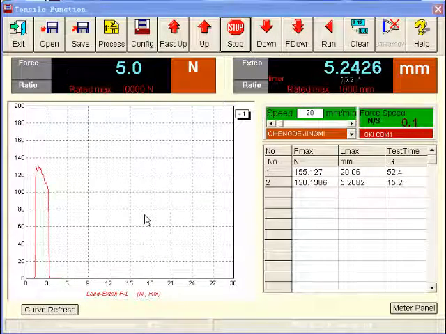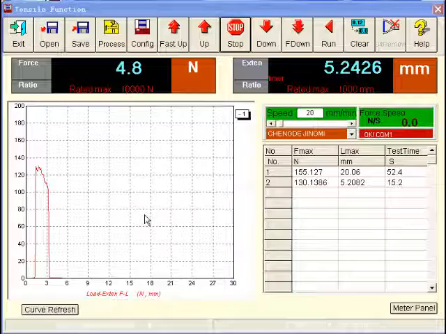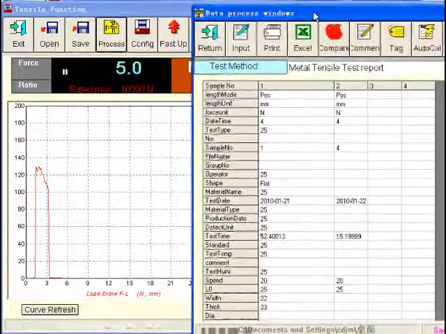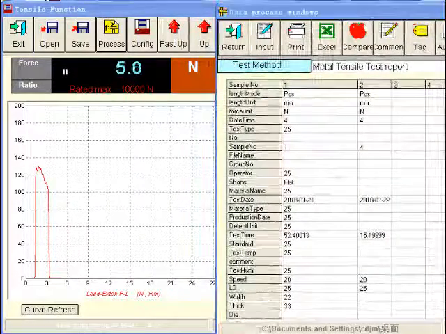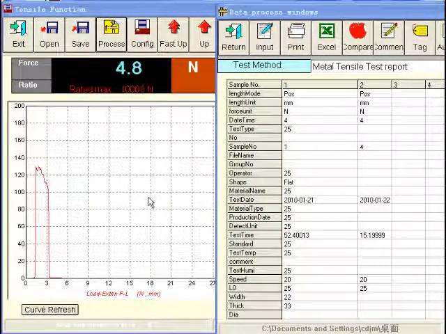Here we will introduce the function of curve in detail. This software has two sets of curves. At the main test window, the curve we can see is mainly used for real-time track of false value or extension value varying with time during the process of test.